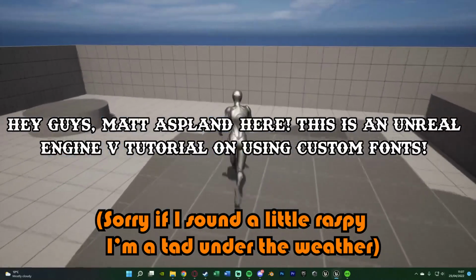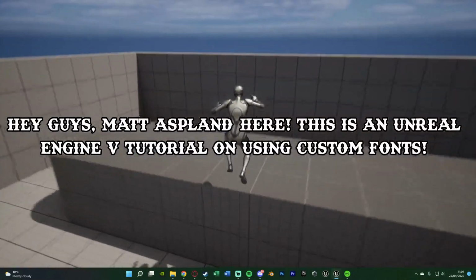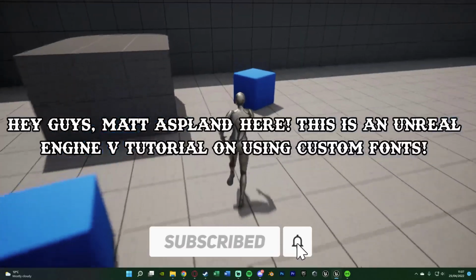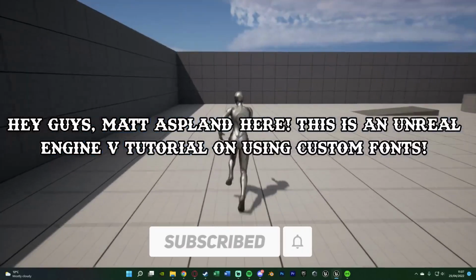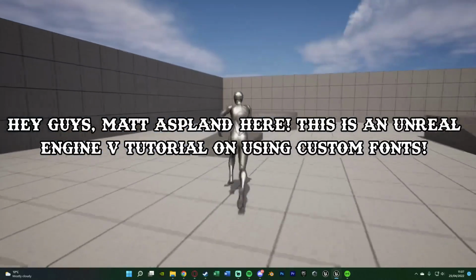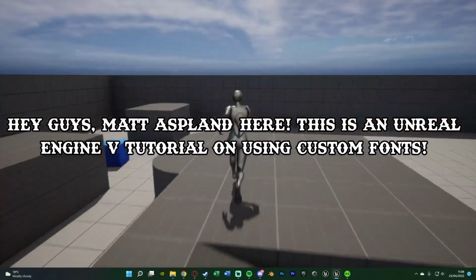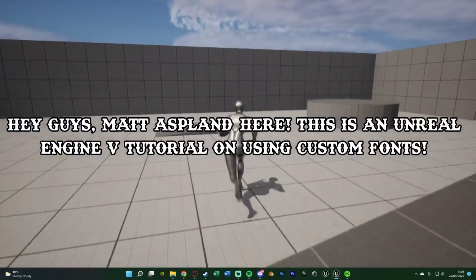And I'm also going to be showing you some good places where you can find custom fonts as well, so you don't just have to use the default Unreal font, you can use your own custom, as you can see on screen here. So I've only got one example on screen at the moment, but it's very easy to use more than one font if you want. So without further ado, let me delete this and I'll show you how I've done it.